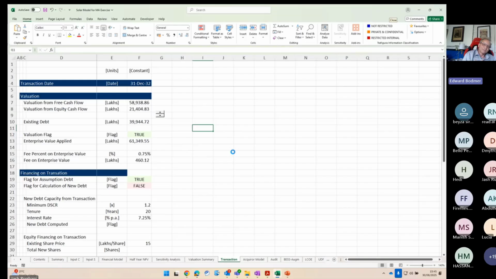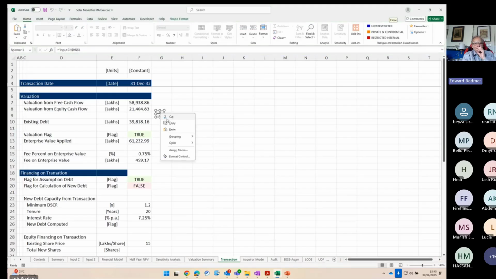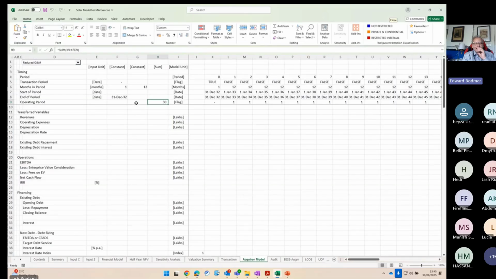So now we've got a different valuation, everything else is the same, and now you could copy it. It's taking a second because it's doing the data table, and you could copy it also to the acquirer model. Okay, so that's how we can do some M&A analysis. I'm going to stop in 15 minutes. Maybe I'll finish this up because it will start getting easier.